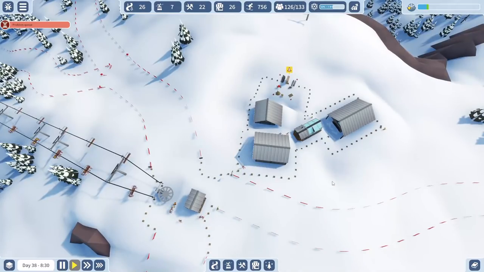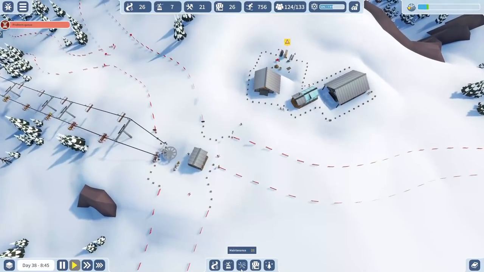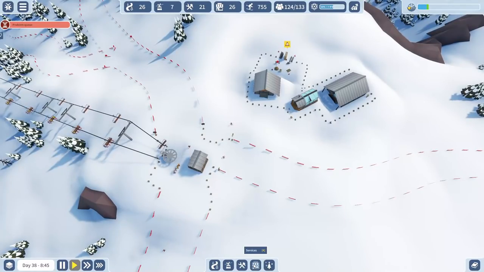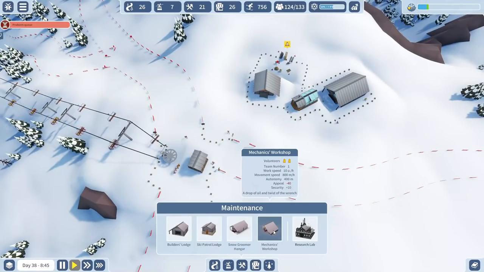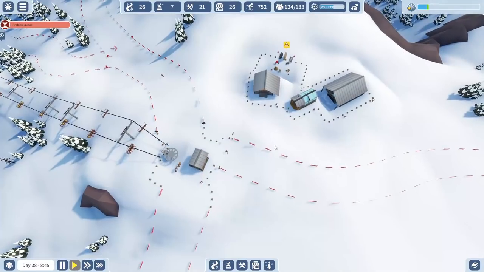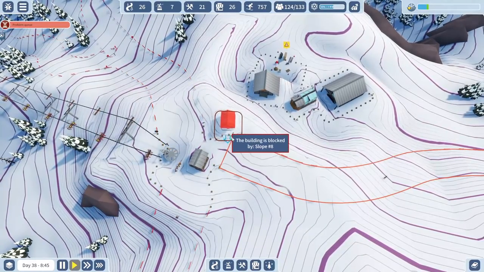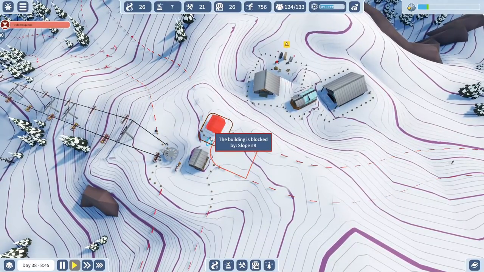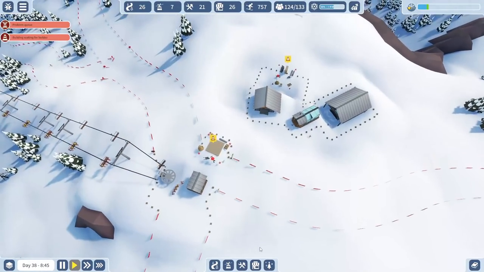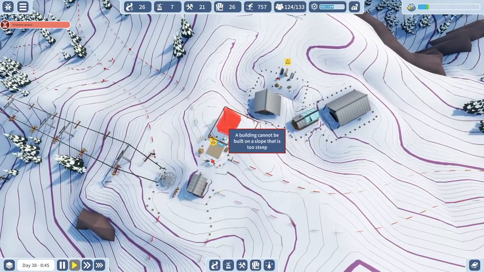Oh my goodness me. What are you? You are a builder's lodge. Okay, quickly get rid of you. So what can I put in that's really small? The snow groomer? No. Maintenance building. Ski patrol. Okay, that works there. We'll then get the small shelter in.